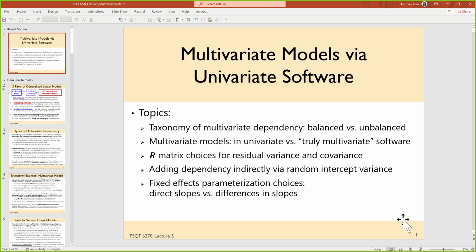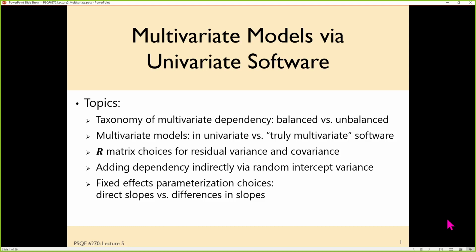So the first part of what I have here is literally just trying to map choices, vocabulary, and designs onto each other so that you can know what situations what we're going to talk about is applicable for and what situations it's not going to be applicable for. And then, how do we make it happen in software? There's sort of two ways to do it, and one way is a lot less flexible, but easier to potentially get started with. And so we'll actually end up seeing both ways. So here's the show then. So multivariate dependency, options for software, options for how we're dealing with the multivariate dependency, and then options for specifying fixed effects.